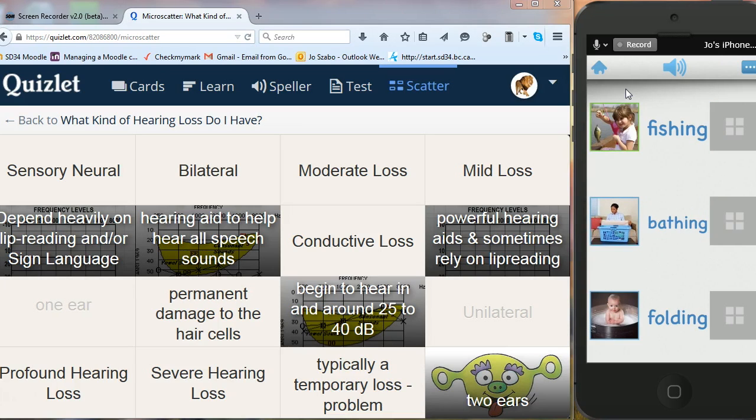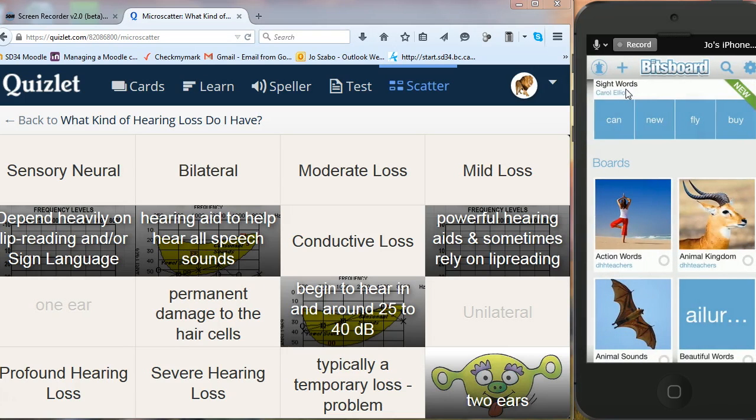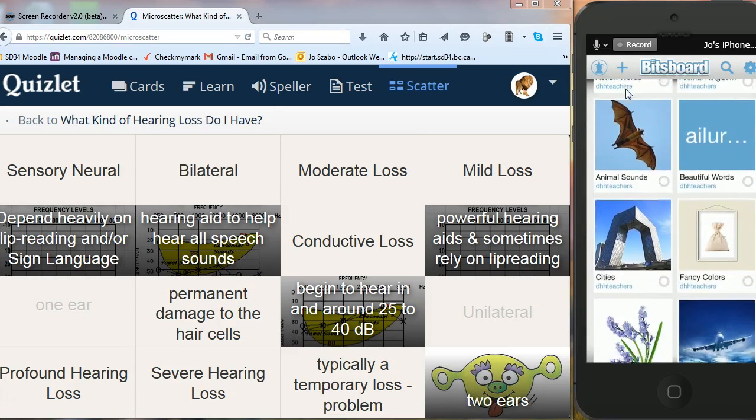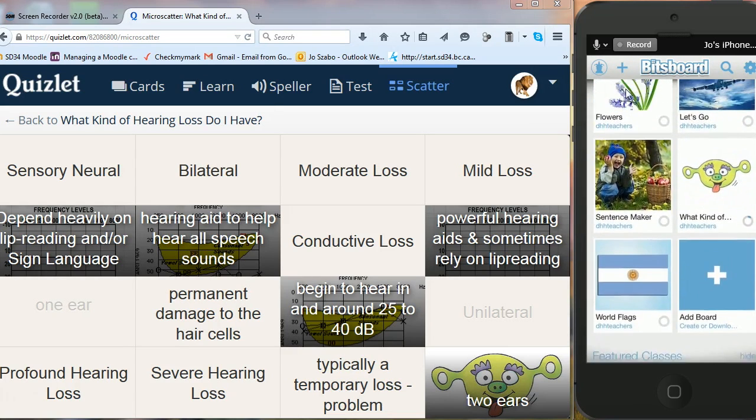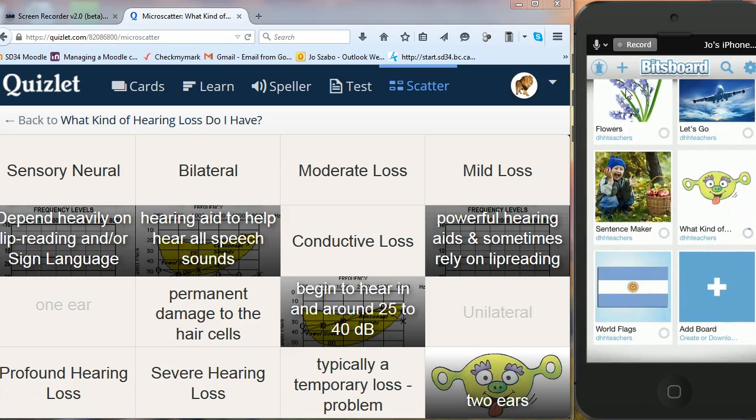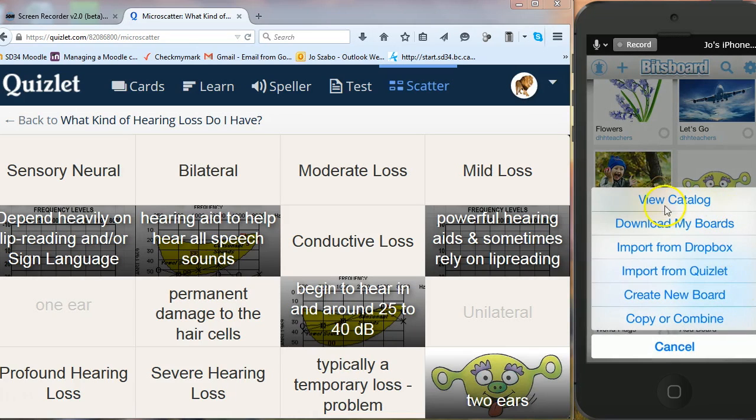Now, the next group comes on, but if I want to go back, what I hope to do here is add a board. You can see here I can import from Quizlet.